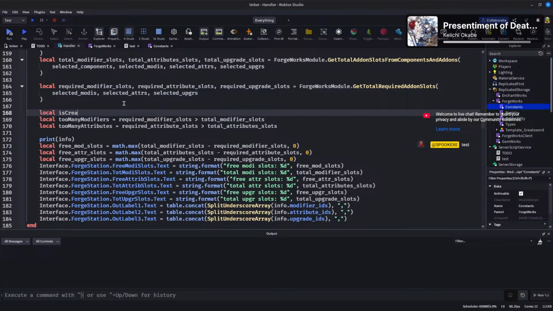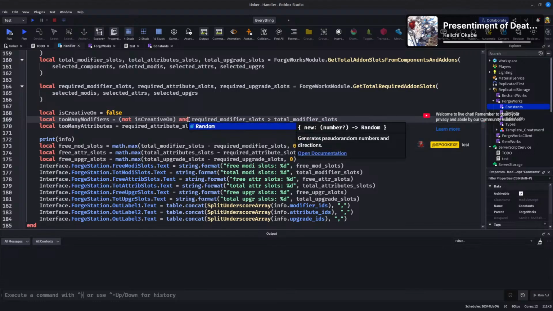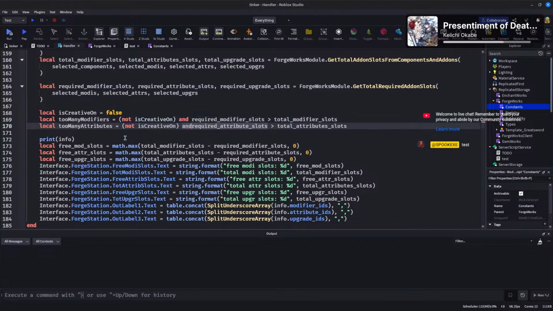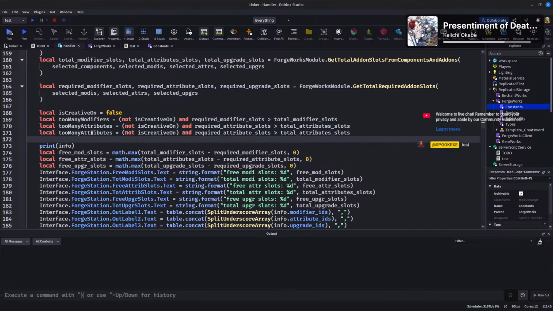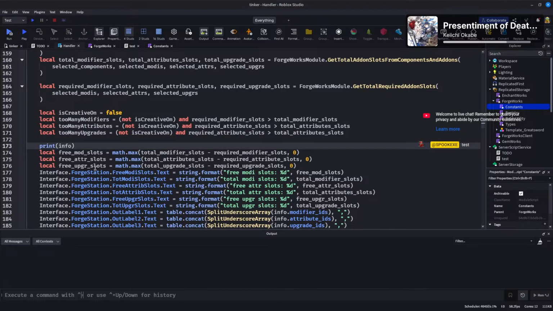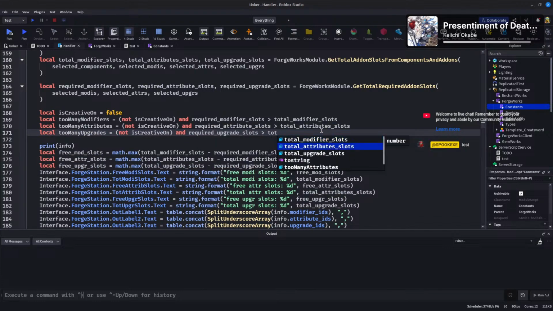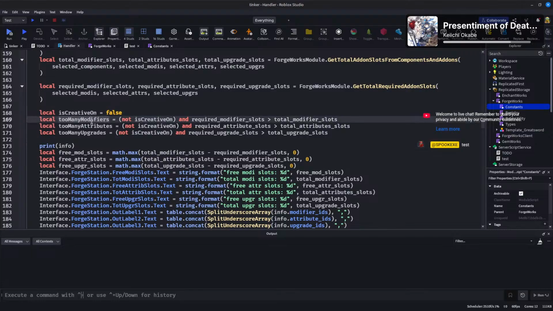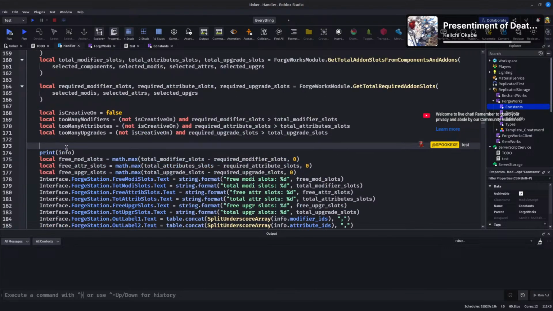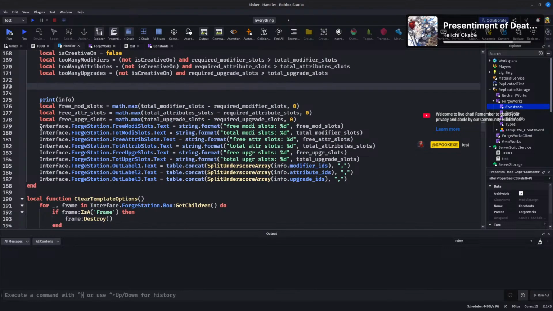So local is creative on equals false. So this is not is creative on, and that's too many upgrades. Required upgrade, total upgrade. And then I can change the color of the text that way.